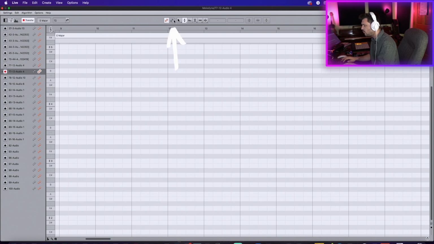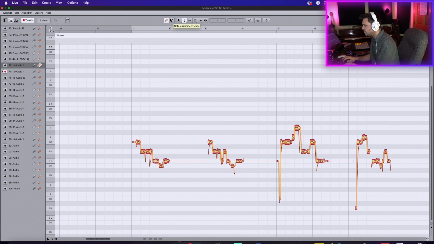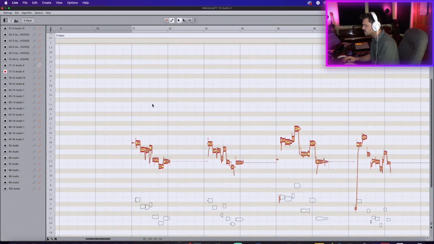Now you also have a note assignment tool. Let's look at that for a second. So if we go in here, we can click note assignment tool. You'll notice that it gives you the option, and you can just double click here or up here. It will tell you all of the different octaves right there that you can place this note on. Now, you don't even have to place it on an octave. You can place it pretty much anywhere. It's just telling it that this note is right here.